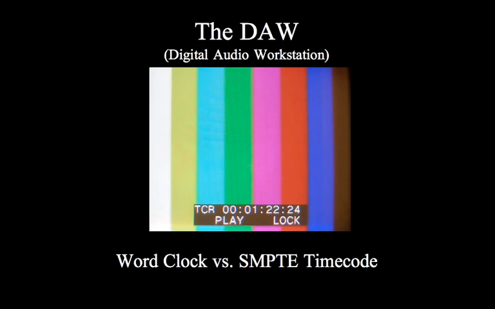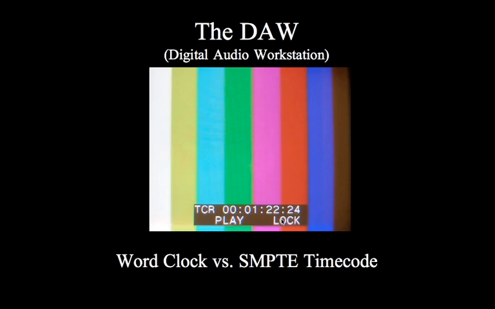Here, I don't know how familiar this image is to some of you. Definitely for those of you who grew up with a lot of television, this image should be really familiar. Down in the bottom here, we have this readout of numbers, and this is actually SMPTE timecode.